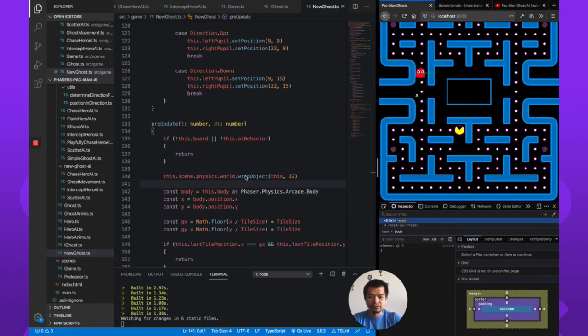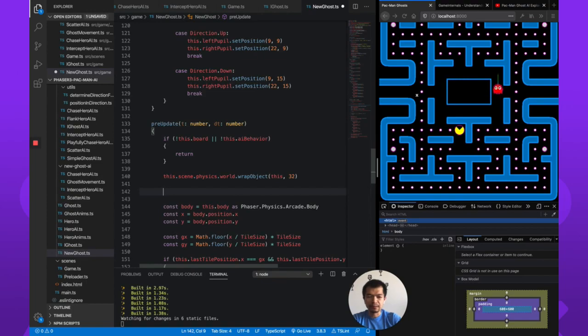Oh, no. Oh, right. So what we also want to do, okay, it wrapped, but we want to do none of its logic here if it is outside the bounds of the world.